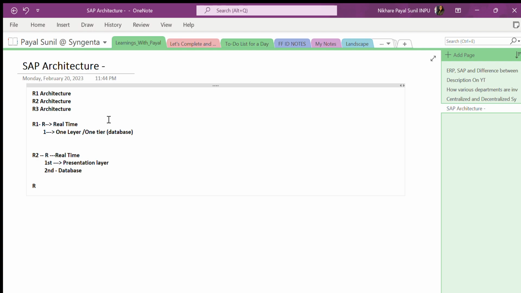And then now R3 comes into the picture, where R stands for real time again.